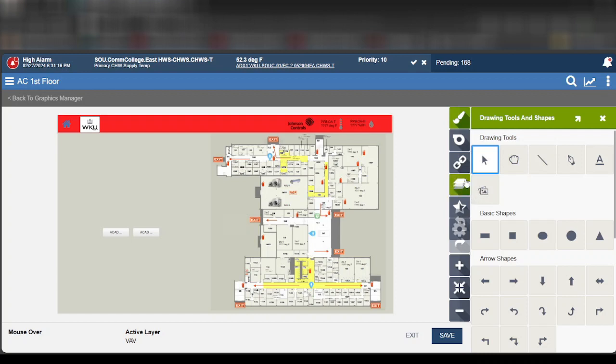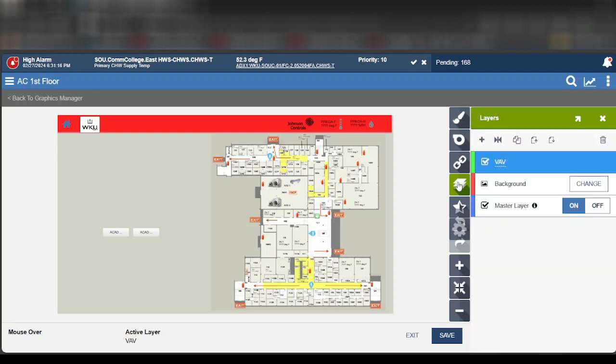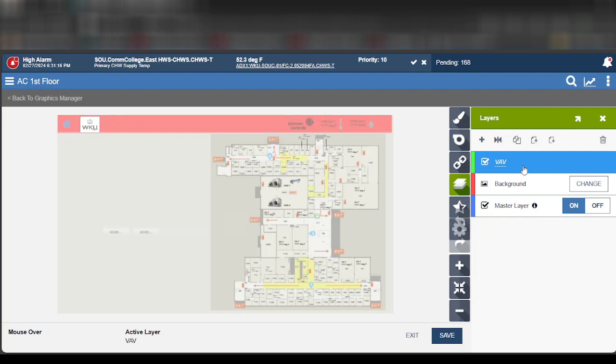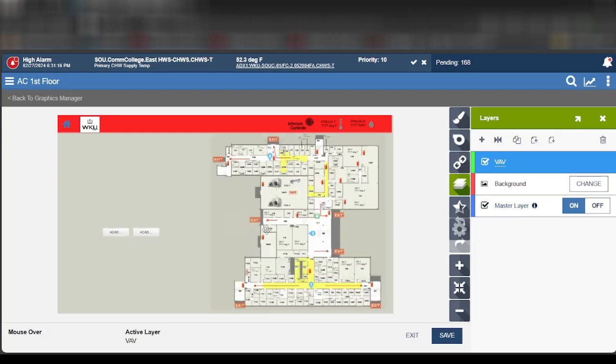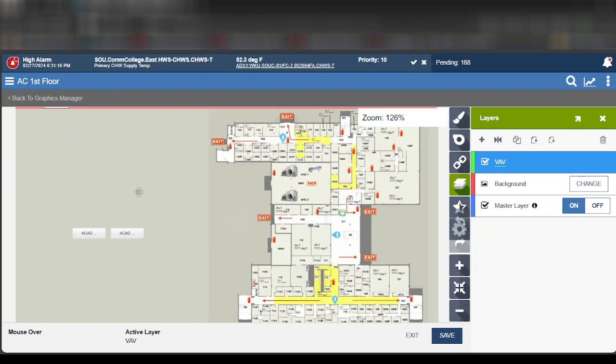Before we get any further, I want to take a moment to mention layers. That's this little icon here. I'm going to select the layers palette, and here is where you really need to pay attention. You can see here underneath the layers I have three different options. The master layer is the main layer that we built in the previous section that you saw earlier. That master layer is the very core of the system, that solid background.